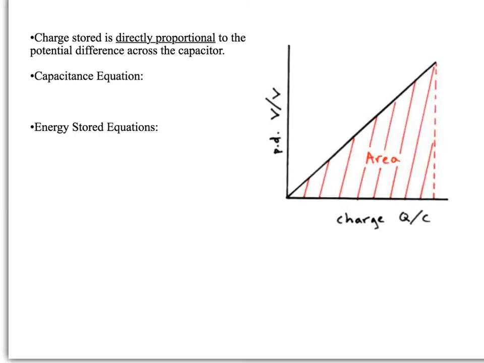The first thing you need to know is how the charge and potential difference are linked. What you can see on this graph is because it goes through the origin and it's a straight line, the charge is directly proportional to the potential difference. The amount of energy would be the area under this graph, and obviously that's a triangle.